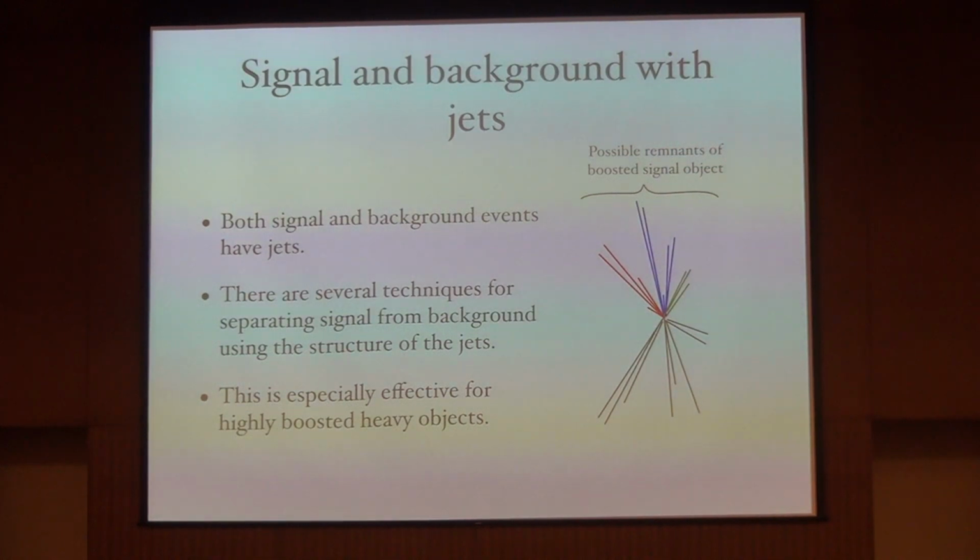And then try to sort that out and see if the pattern that's in these subjets looks more like the signal kind of jet or the background kind of jet. This is especially useful, and was developed first for this very process, the first example of this kind of method. It's helpful if this jet is highly boosted, meaning it's got a lot of transverse momentum.